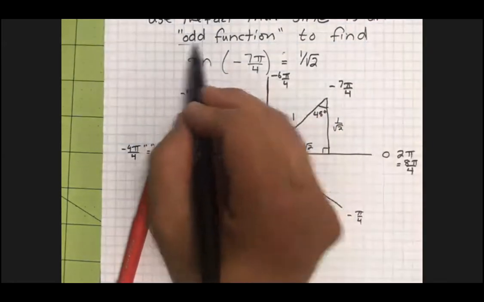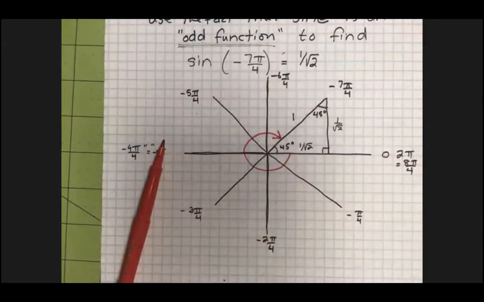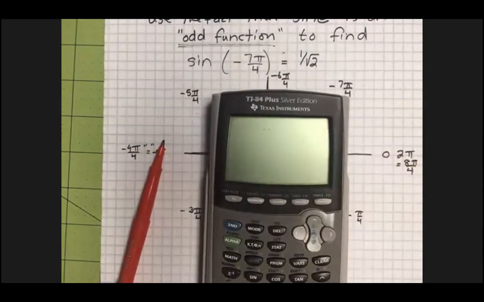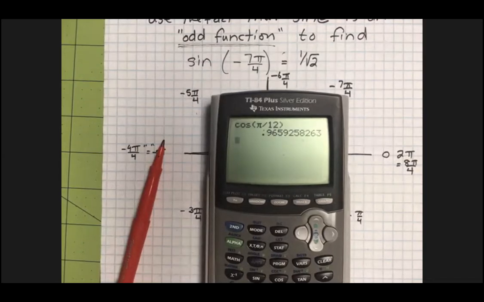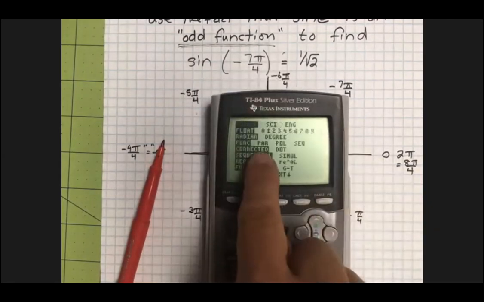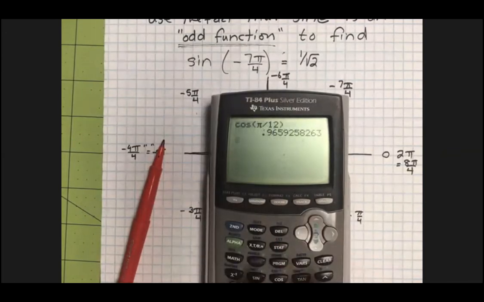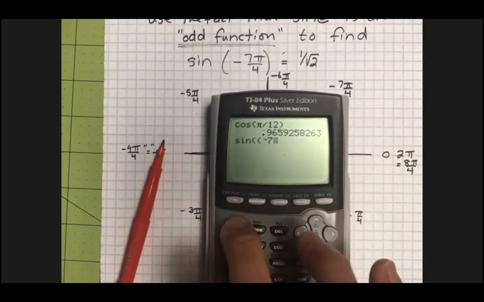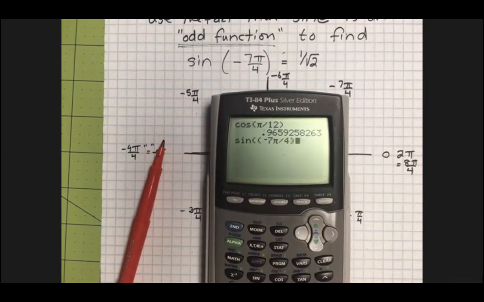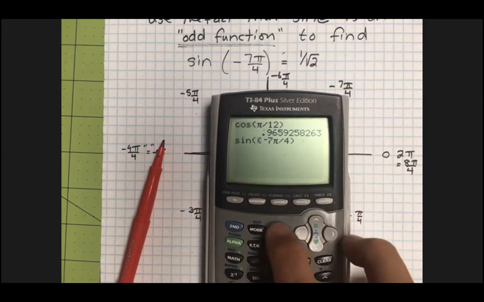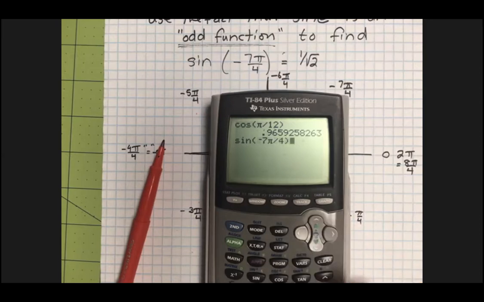Now, what does this mean about odd function? But first of all, before I explain what odd function means, I want to physically type that in and know for a fact that I'm right. Now, remember, I better be in radian mode because of minus 7 pi over 4. And we did leave it in radian mode. So always check what mode you're in. So let's type in sine of minus 7 pi divided by 4. Oh, I got one too many parentheses there. I apologize. Let me delete that parenthesis. Got it? So let's check it out.